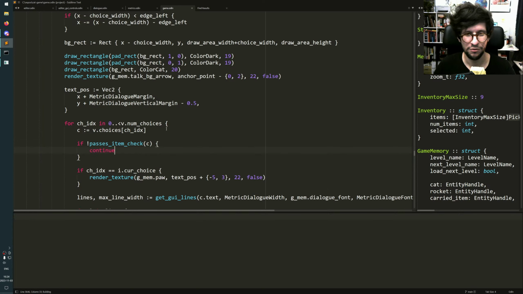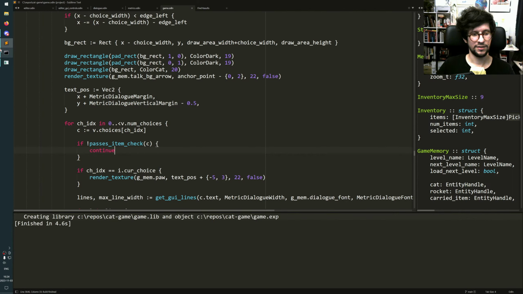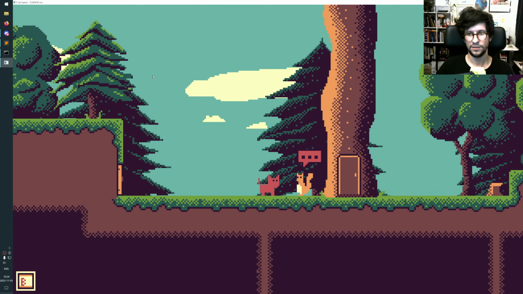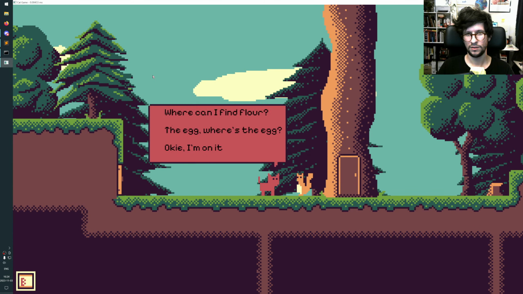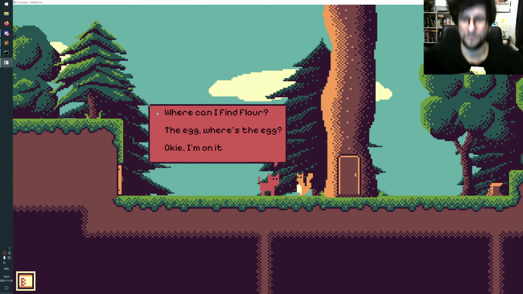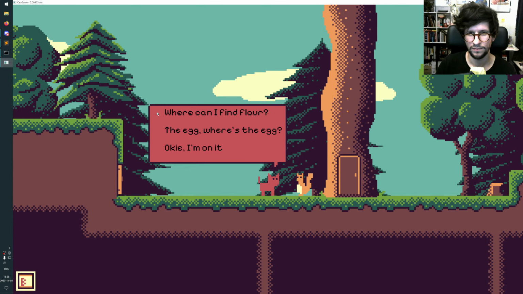I was like, return false, continue keyword. Well, that's broken. The cursor disappears here. I know why.